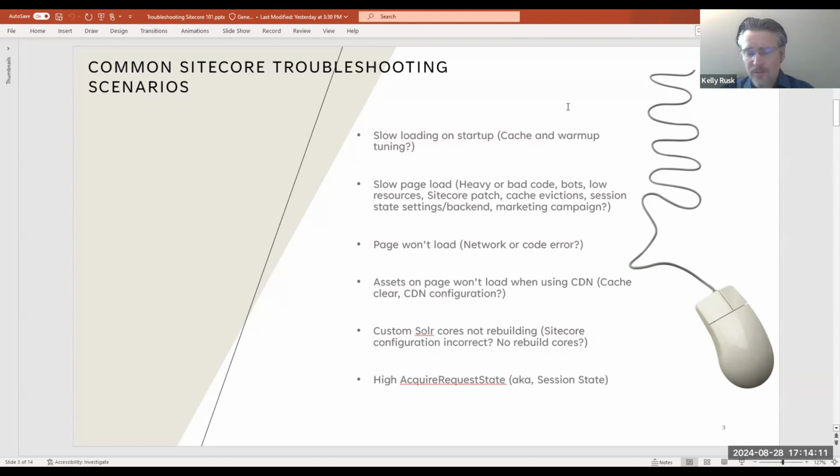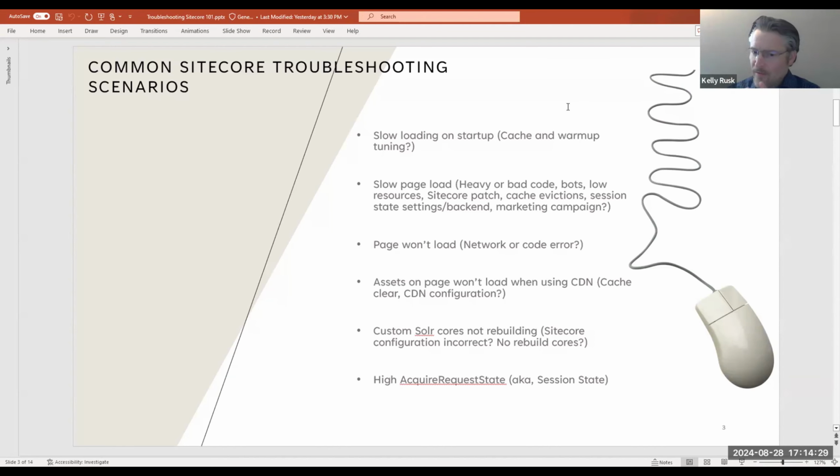The reason you want to use switch on rebuild, or really emphasize this, is that the rebuild core gets rebuilt in the background and it swaps in once it's done. And the value of that is you're not stuck waiting with your site down, or more likely the page not having content on it, while things are rebuilding.